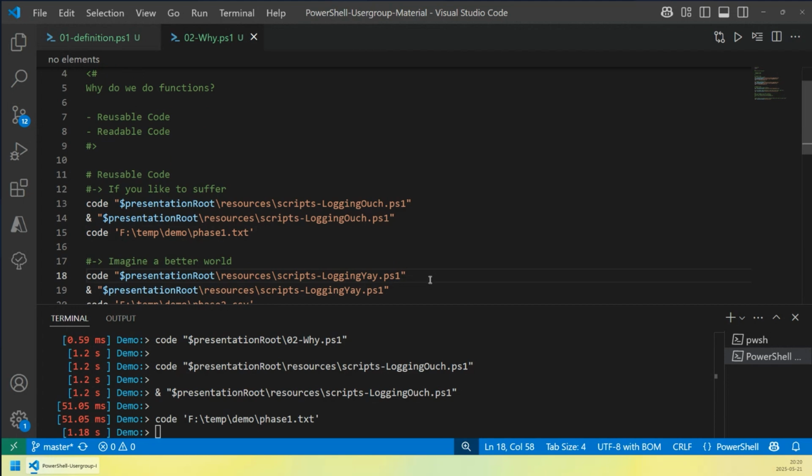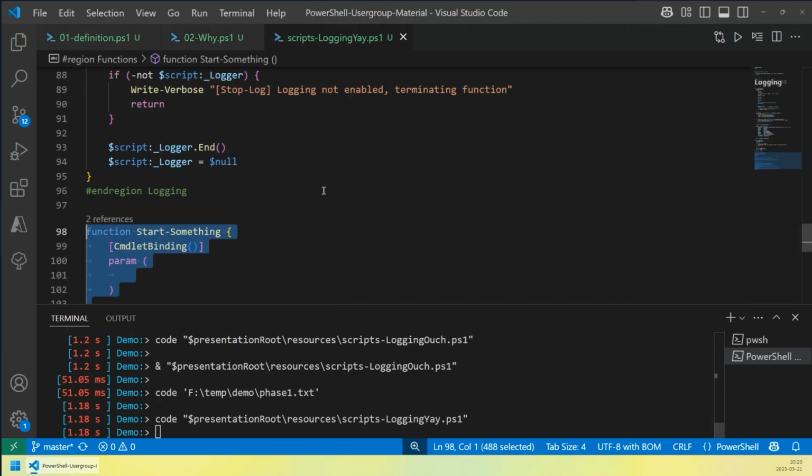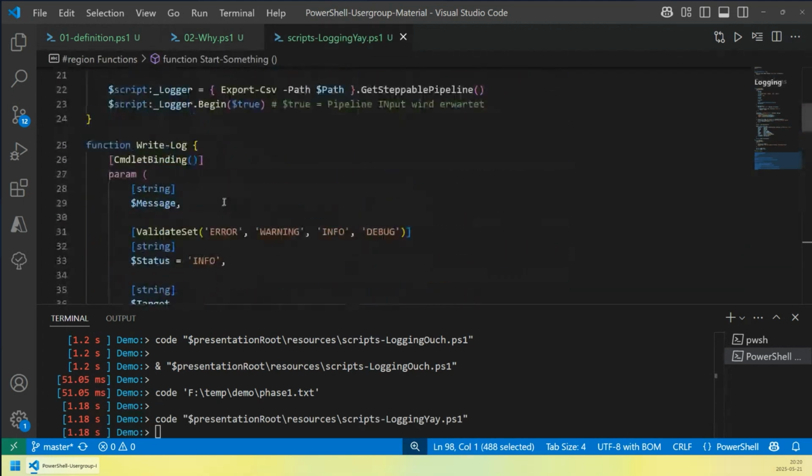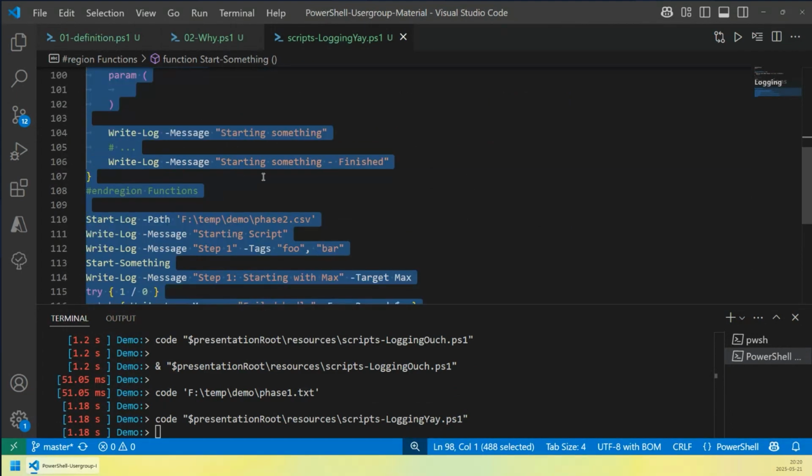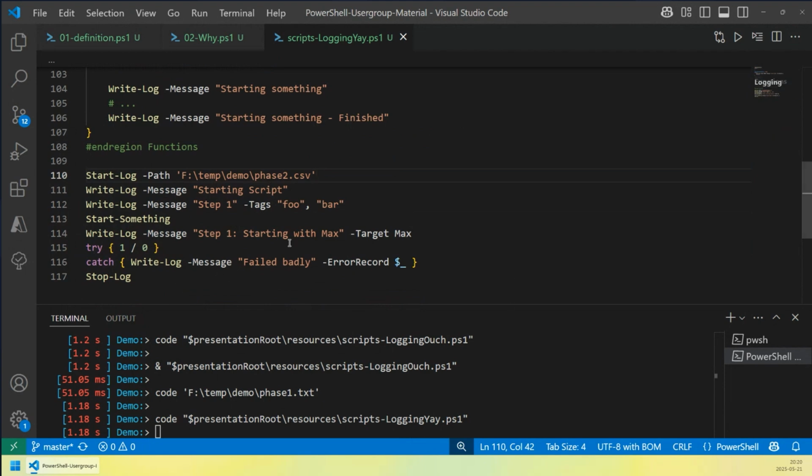So let's look at a second approach to logging. Now there's some black magic happening, but that's okay. You don't actually have to understand that. This is again the same thing other than that we're using a different file path.